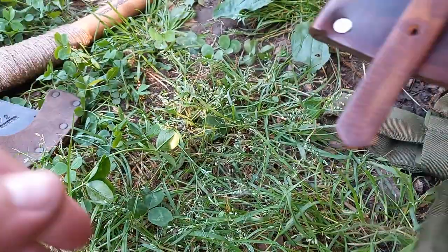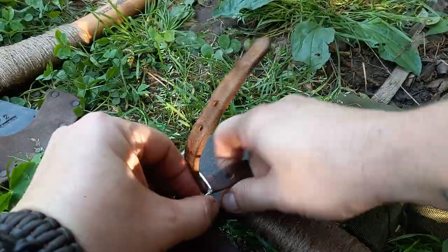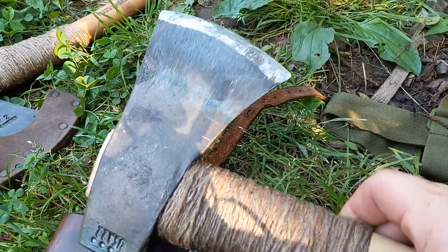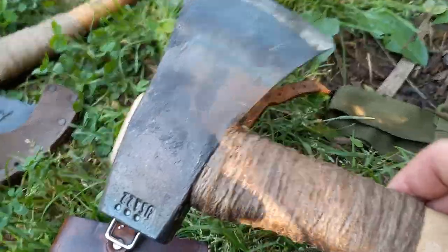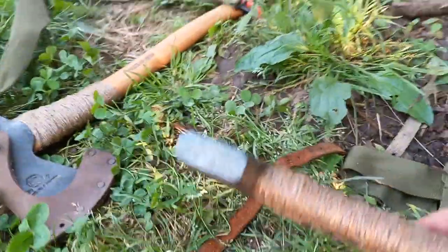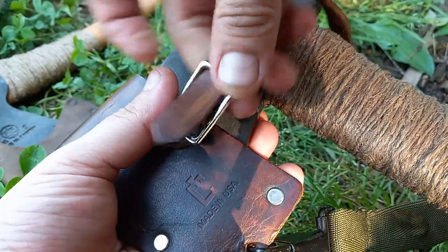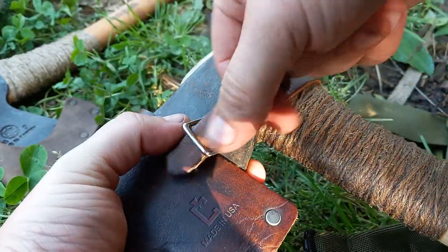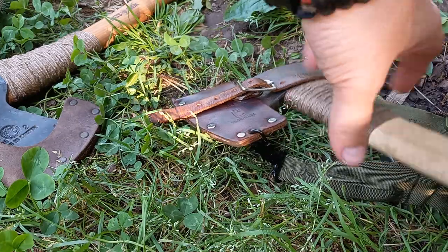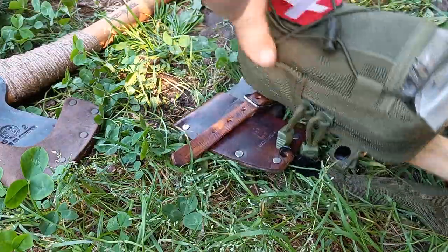This is my favorite axe right now — it is the Council Tool Flying Fox. It's on a straight handle instead of a contoured handle; they use these a lot for throwing hatchets, but I just love this head. It's a great chopper and holds a great edge. You can find those at whiskey river trading dot com — as well as the mask — they come in a bunch of different handle options. For Council Tool, Brandon and them are my go-tos for axes; they're good folks.